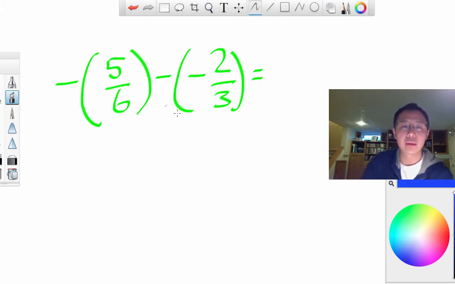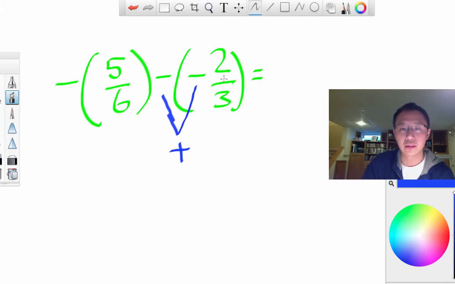So when you have completed this, when you look at this question, you see that there is a bracket here, there's a sign in the bracket. And you see there's a negative and a negative sign. The first thing I would do is I always encourage people to combine these two brackets and simplify this into the next step. So since there are two negative signs, that makes it positive.